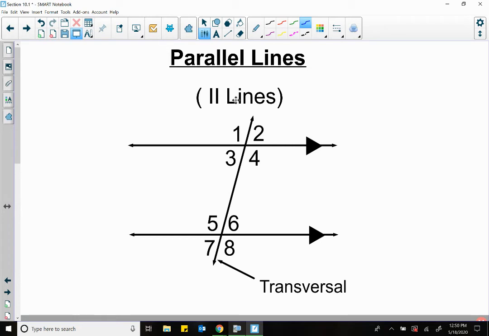You know that parallel lines are two lines that never touch or never cross. It is because of parallel lines that our geometry is very, very special. Just to give you some background on this one, there is a theory out there that many believe that parallel lines can be proven.